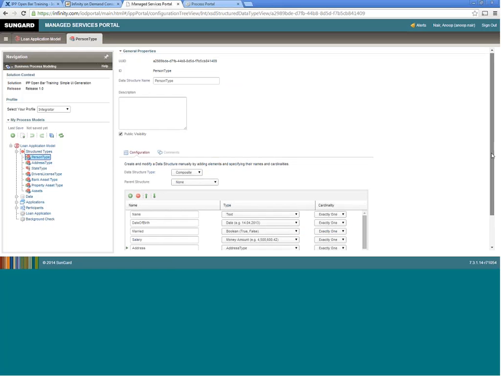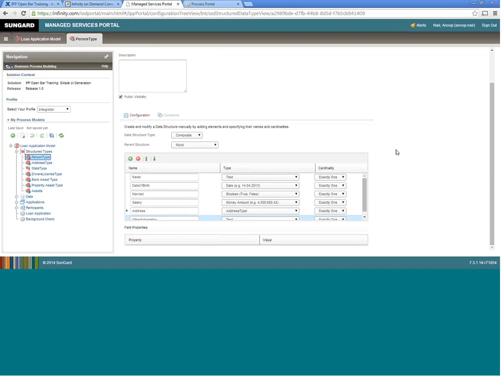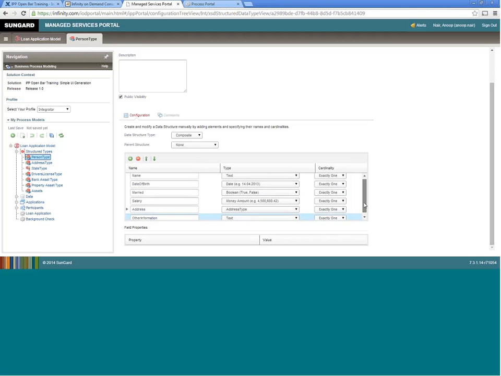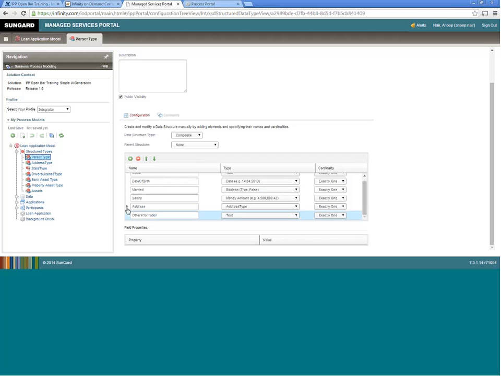So here I have a simple person type. A person type has a few fields. We have name, which is a text field, date of birth, which is a date-time field, a married Boolean, a salary, which is a money amount, and then a nested field called address. You'll notice that the type is address.